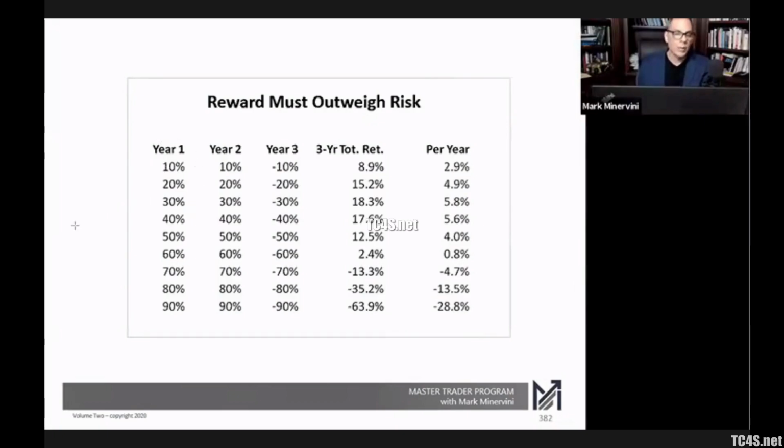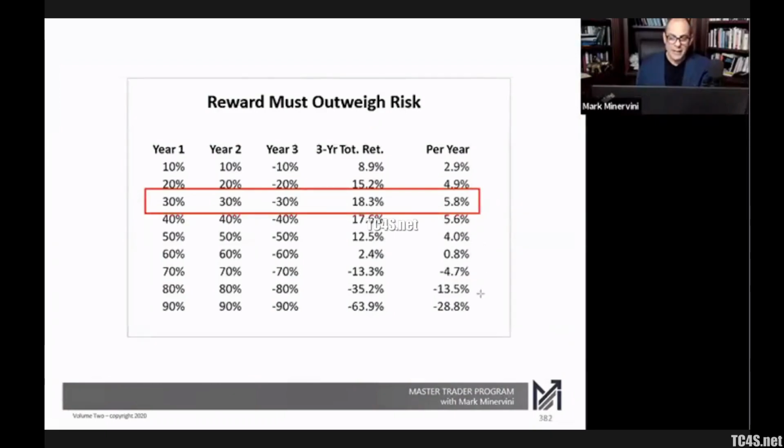So what would you pick? What would your pick be if I gave you that choice? Well, the optimal, the best pick that you can make would be 30, 30, 30. And that would give you a 3-year total return of 18.3% or 5.8% per year. Not a very good return, right? I mean, that's not even worth trading stocks for 5.8%. That's if you were up 30% 1 year, up 30% the second year, and down 30%. So you ask yourself, well, I don't understand. How could I be up 30% 2 years and down 30% only 1 year and only be up such a small amount? Because losses work geometrically against you.